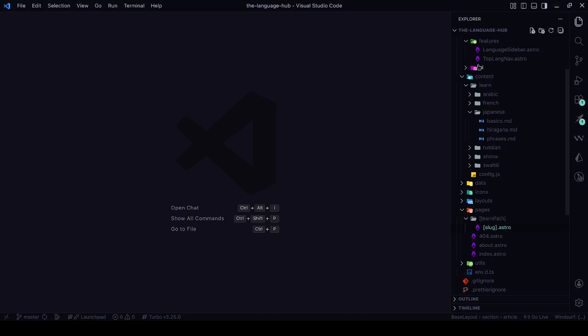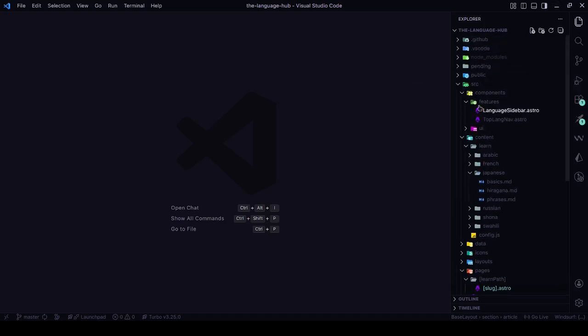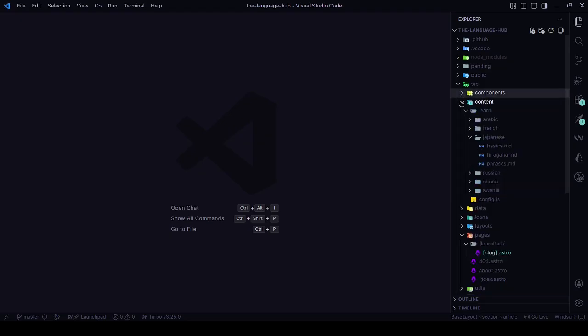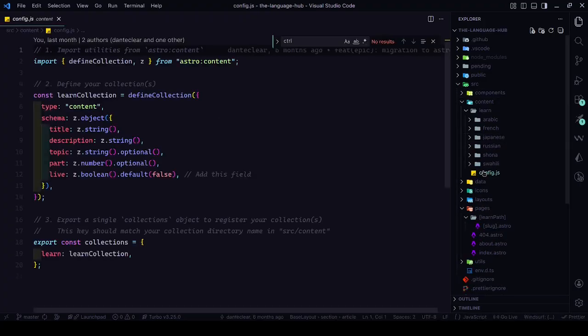So anyway, this is Astro v4, and it uses content collections, Astro's way of dealing with content, which, like I said before in the video I posted some weeks ago, this project was initially built with Next.js, and dealing with markdown in Next.js was a task. Astro makes that simpler with content collections. And in order to work with content collections in Astro, specifically v4 and backwards, you need this config file in the content folder that defines all of the metadata fields you need for the markdown files in your content folder. So for me, it's here.